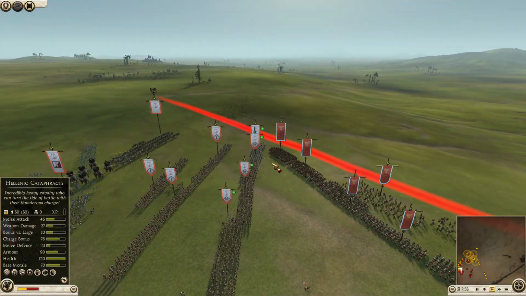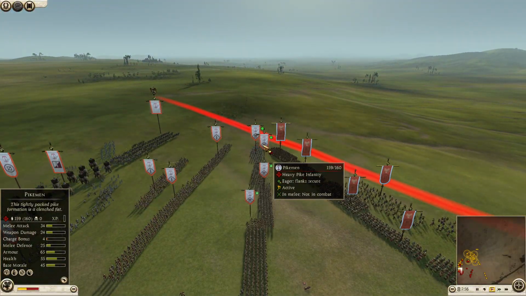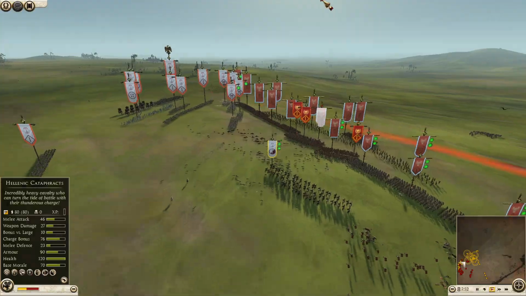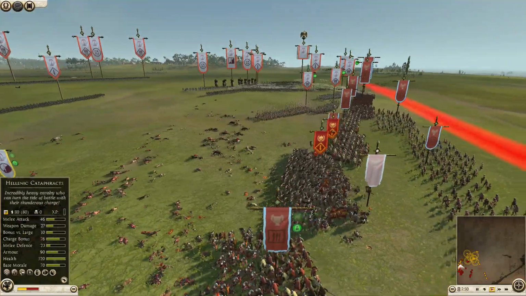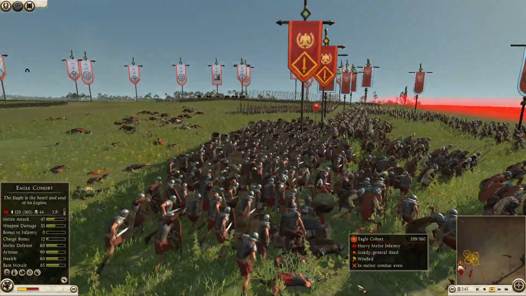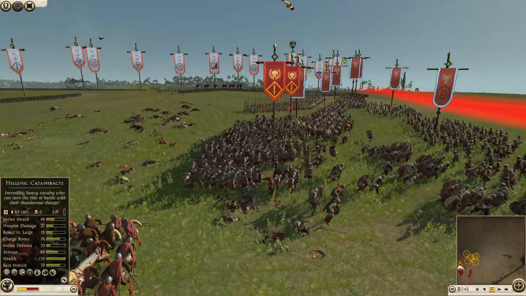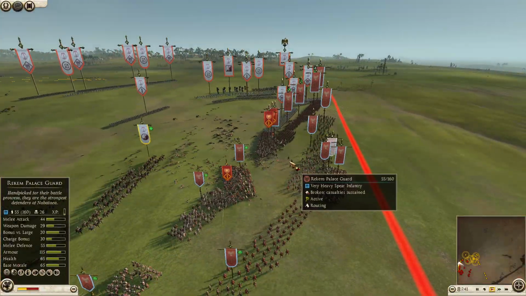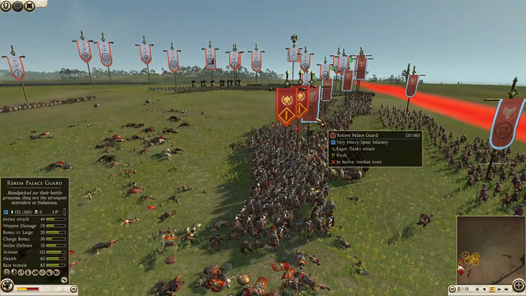Pikes I just feel like are not the play. How many pikes did he bring? You got 4. My gosh. Some of the Romans have actually managed to get to the Nabatean line and are able to do what they are designed to do, get into melee, and they are beating the Rakim Palace Guard, really easily beating them. My gosh, look at that.